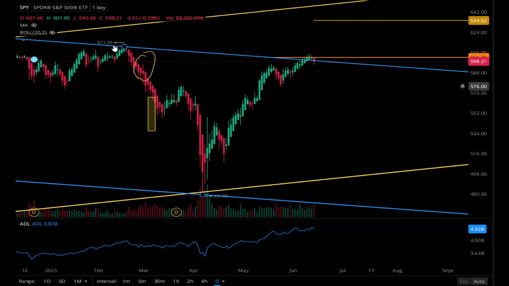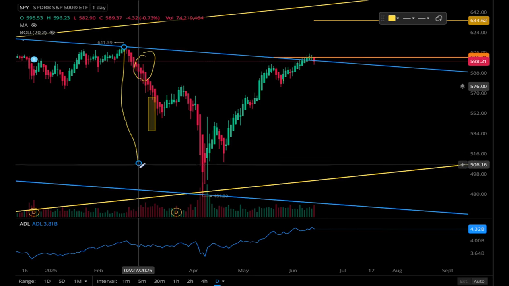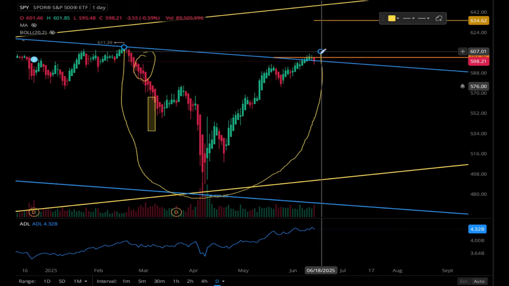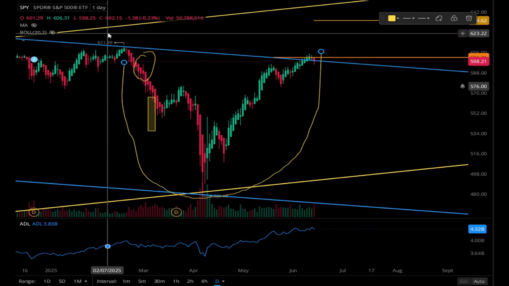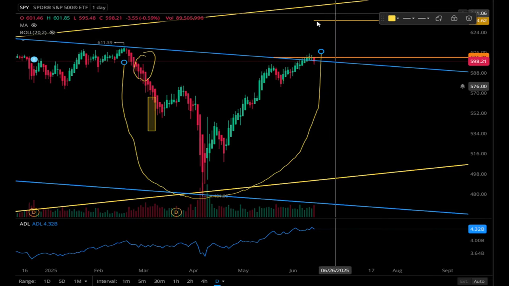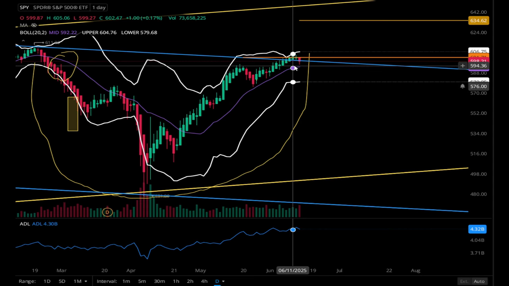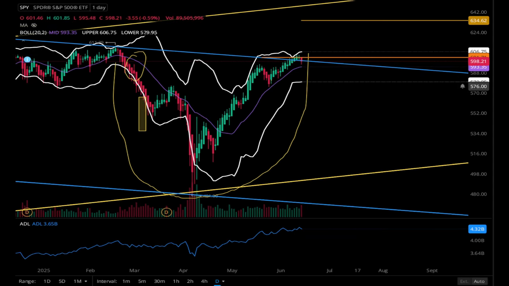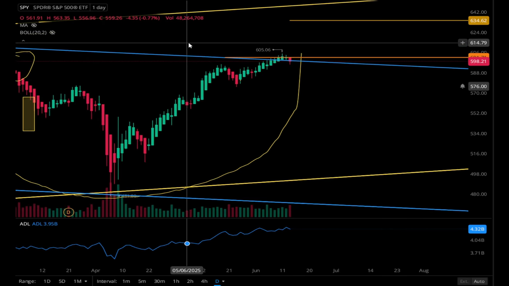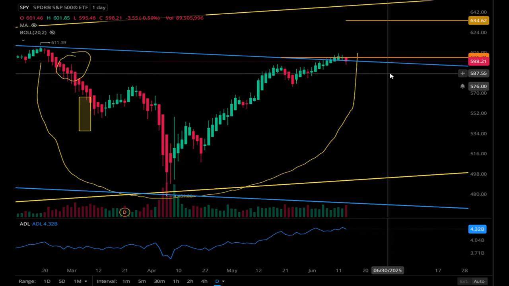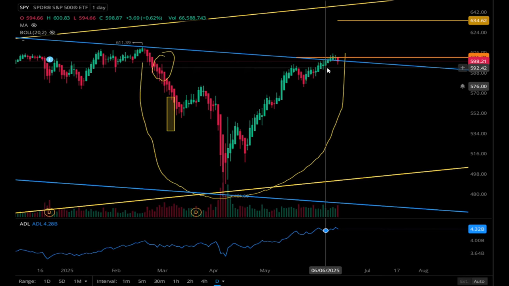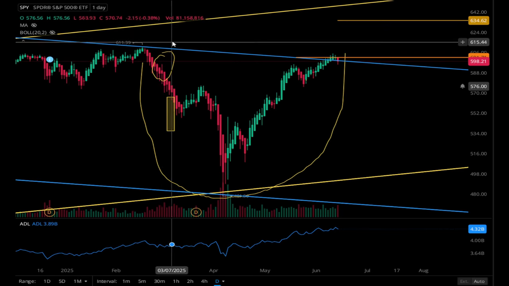So where do we expect things to go? We've been tracking this very large bullish cup, and I've been talking about it for months now, but it's very likely we do see some structure form in here to pull upward to hit that range. Now, I am slightly bearish right now. I do expect the 20 MA to be tested, and it's very likely that it is. But very likely what happens from that is this turns into bullish liquidity. The dealers will grab that 20 MA range for all those contracts, and then they will continue upward towards that 611 range.